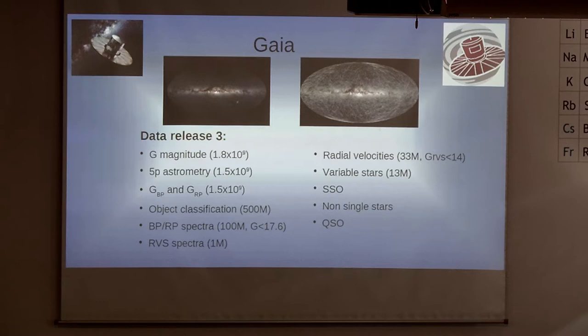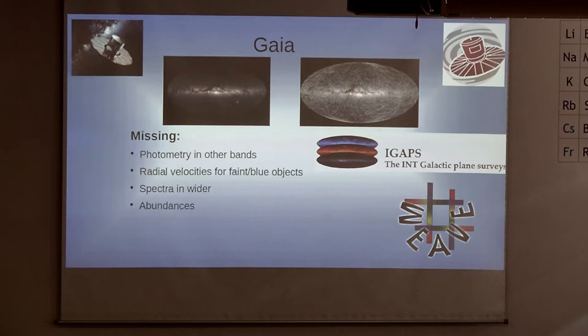I want to stress the amount of work the Gaia team here is doing to get all these things ready — a lot of work in the preparation and validation of these catalogs. This is an amazing dataset that will help us disentangle many key questions about our galaxy. However, there is always room for improvement, and there are some niches that will need to be filled through ground-based observations. I want to mention two: the IGAPS photometric survey, since Gaia has only three photometric bands and other bands give more information, and spectroscopic surveys, since Gaia only gets radial velocities for the brightest targets.